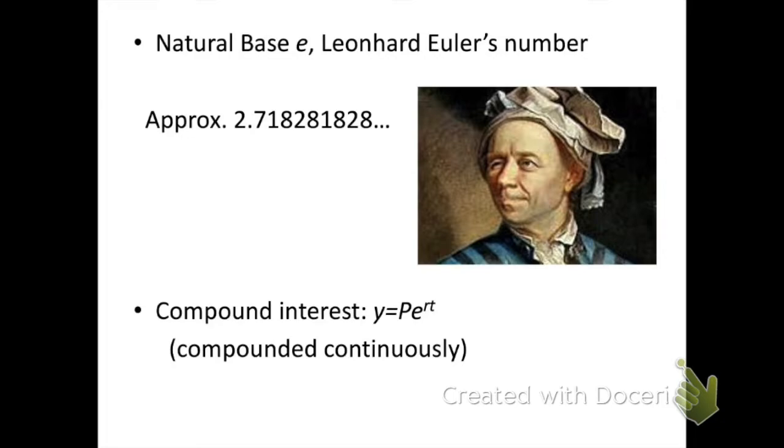We use this a lot for compound interest formulas, y equals P e to the RT. And this is any time that we have a problem that talks about interest being compounded continuously. This is a picture here of Mr. Euler. Just thought it was a very interesting picture and something we should include in the notes.